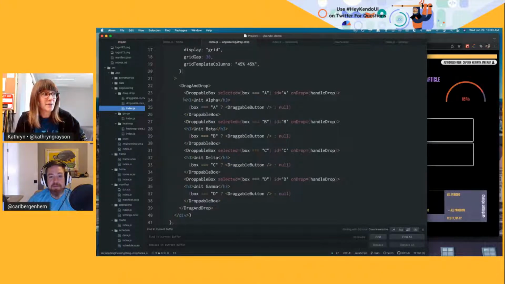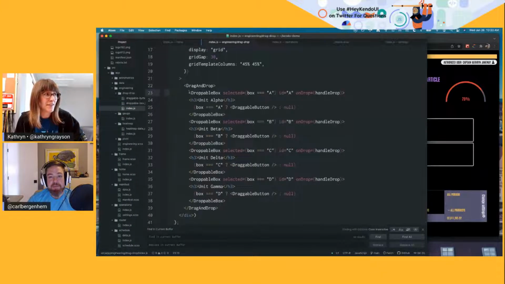Yeah, and I was also very pleasantly surprised how easy it was to set up and how intuitive this looks, honestly. Because I've worked with drag and drop utilities and libraries before, and it can be a little tricky to try and figure out what exactly is doing what and what is draggable and what isn't.